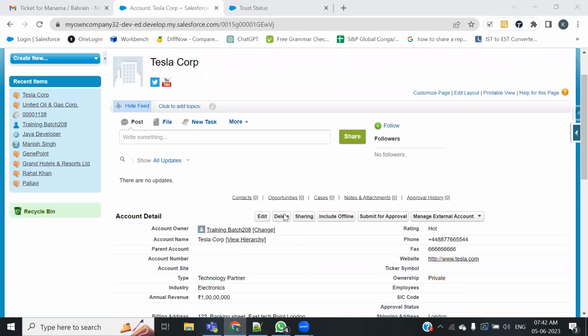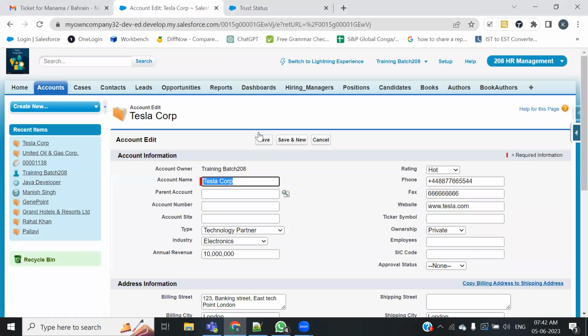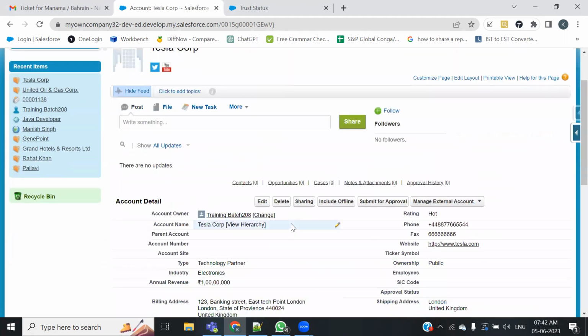I can now say that this data has been stored inside the account table. What I have just performed is that I have inserted one record. If I want to modify something, to make changes in the existing record, I can press this edit button, perform whatever changes I would like, and then save again. The changes have been reflected.